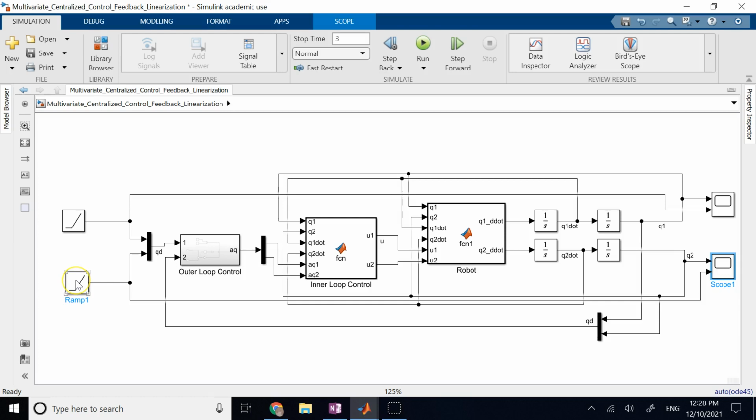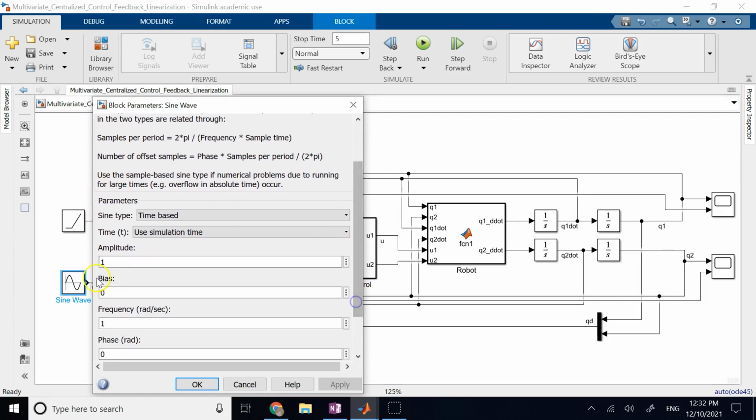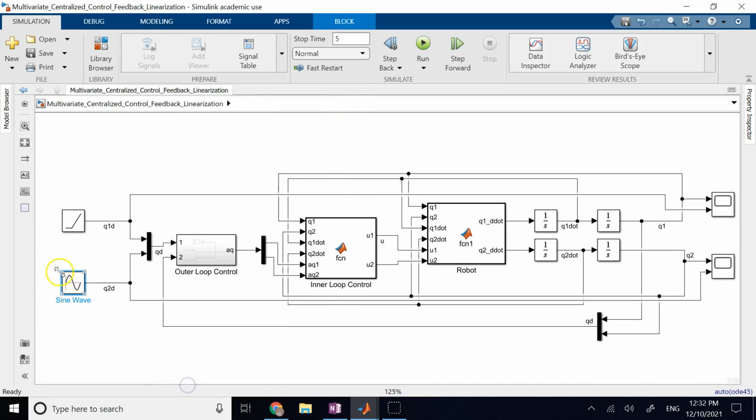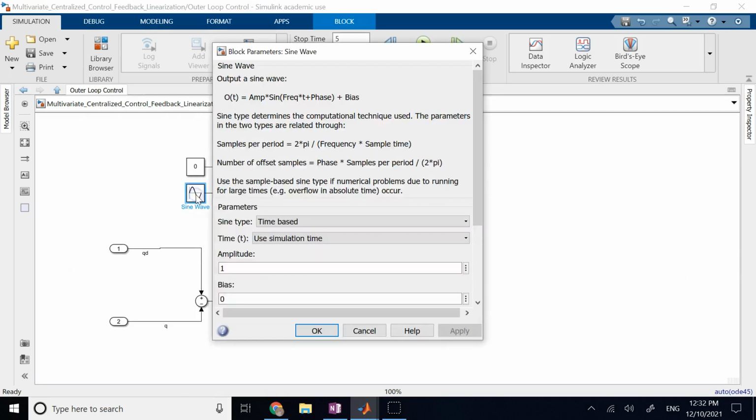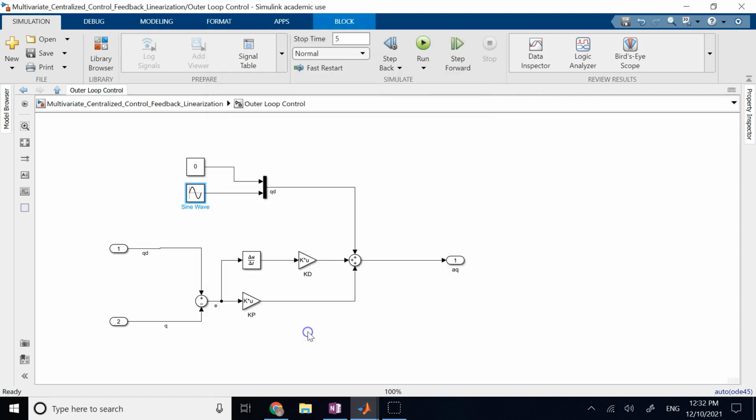You can do more advanced tracking. And here I made it even more complicated. I made my second desired signal a sine function instead of a ramp. So now there is much more variation. It's just one sine of t, and the double derivative of one sine of t is simply negative sine of t, or sine of t plus pi. That's what you see I have provided here. It's sine of t but plus pi. I gave a phase of pi to represent the double derivative of that sine function.